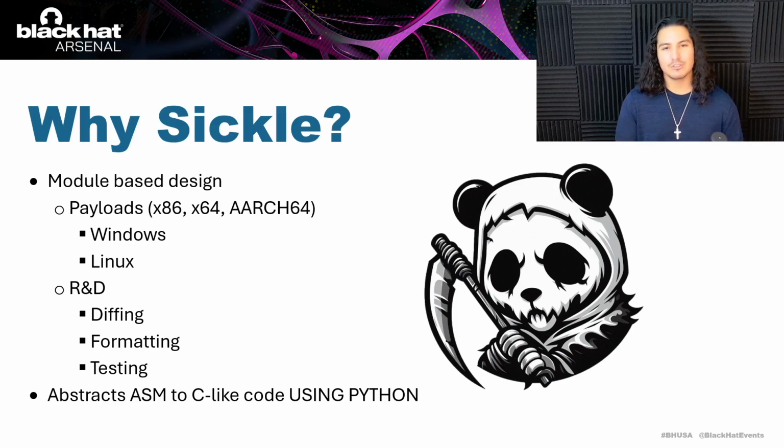And the architecture support is currently x86, x64, ARM64. And if you were familiar with the old previous tool or the earlier versions, you may see that the architecture support has slimmed down. This is intentional just because I want to make sure that anything that I integrate into the framework has been fully tested by me or other operators that are working with respective architectures. And even though it's not listed here, there are a couple payloads that do work on Android, and due to time constraints, I won't be able to go over them today, but it's just something to keep in mind.